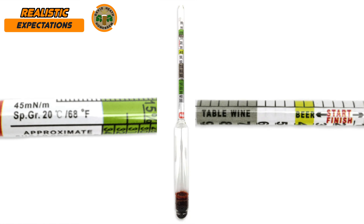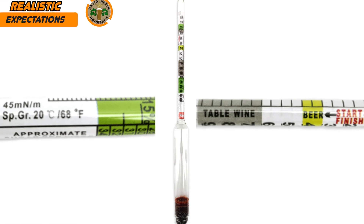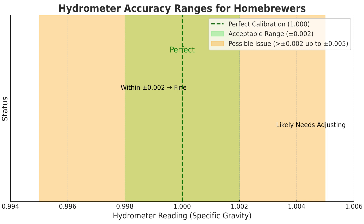A very important thing to note when taking readings with your hydrometer is that most hydrometers are usually calibrated at 20 degrees Celsius or 68 degrees Fahrenheit. So temperature certainly plays an important role in the accuracy of your reading too. Most quality homebrewing hydrometers are calibrated to be accurate within plus or minus 0.002 specific gravity points — that's about two points either way — which in beer terms is nothing major and certainly nothing to be concerned about whatsoever.